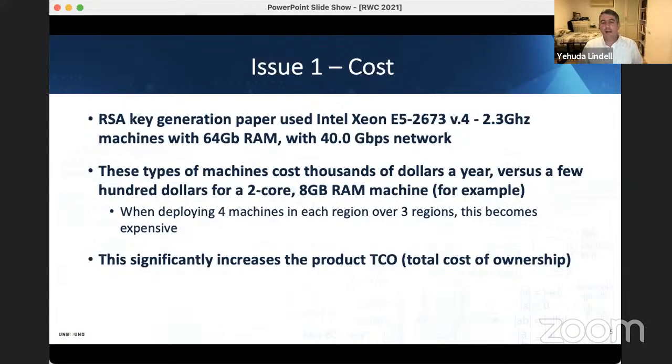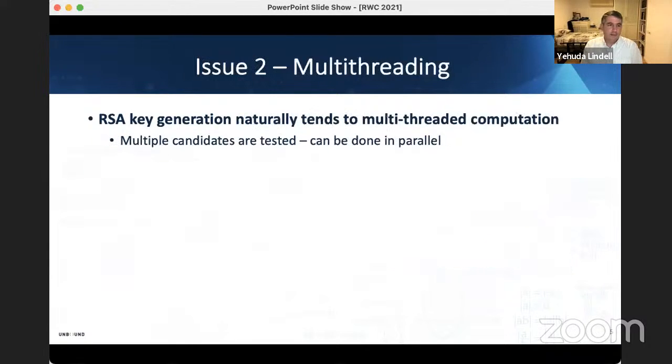And so if you're mandating that they're the types of machines you need to run this solution, you're adding between 50 to 100K to the total cost of ownership of the solution. And that actually is not very desirable, especially when everything else in the system doesn't require such a powerful machine. So this is already an issue just straight away with the cost of these more powerful machines.